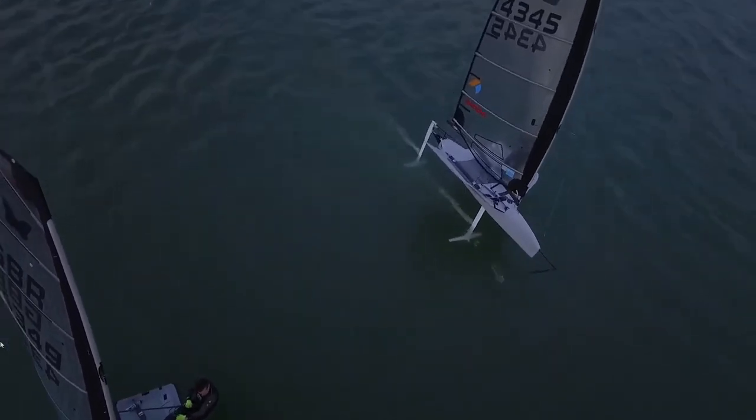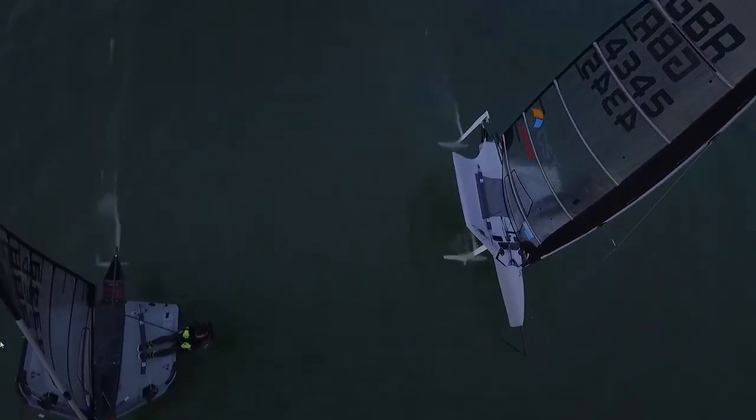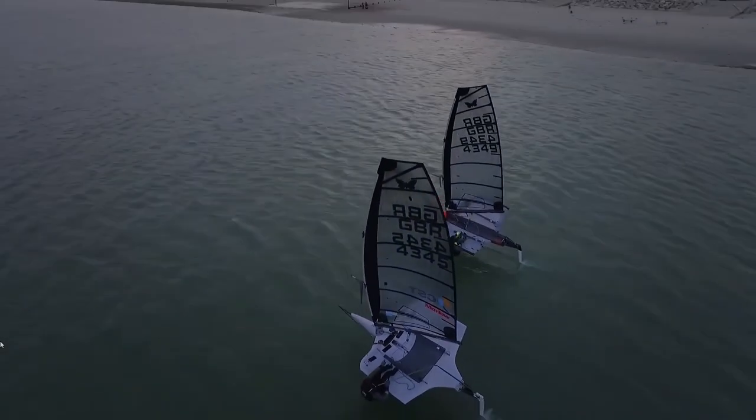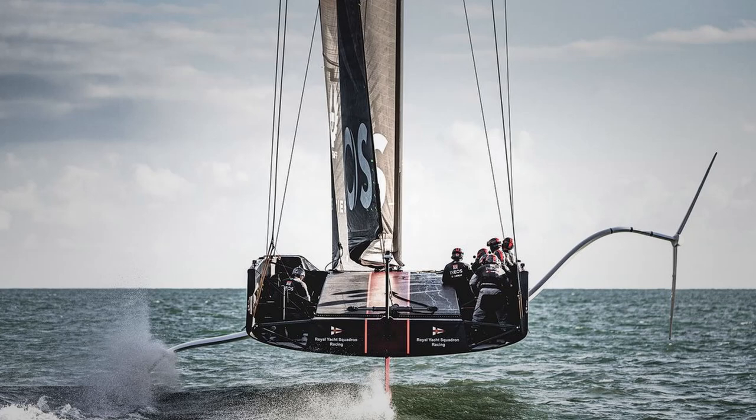In moths, there's a trend in rudder foils toward symmetric sections because they're as often pulling down as they are up — at very small angles of attack you can get lower drag. It would not surprise me at all to see symmetric sections on the elevators of these boats. There's also a righting moment element: the rudder is a long way to windward of your pivot point, so if you can get to that tipping point where your rudder is pulling down earlier, that's beneficial from a righting moment point of view.